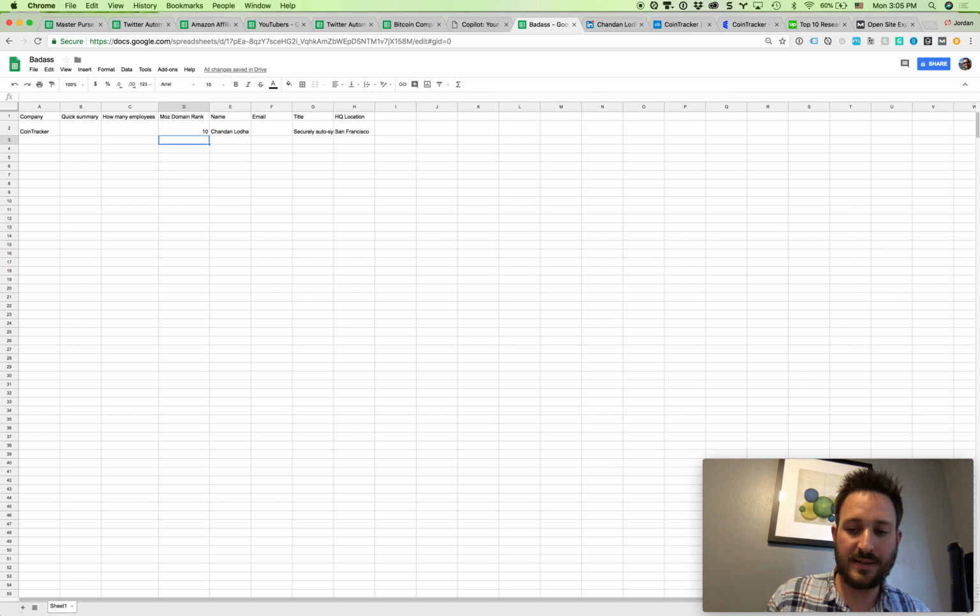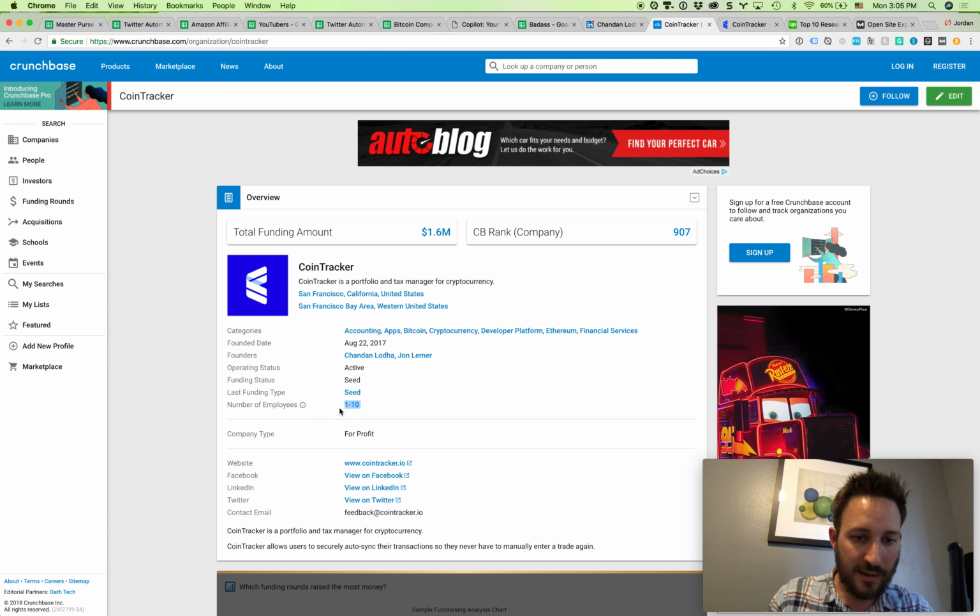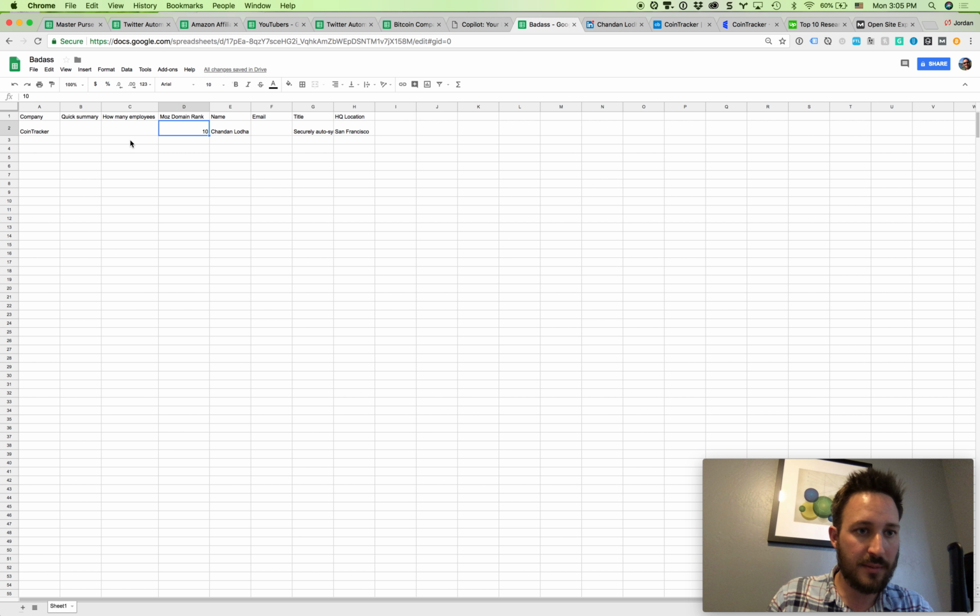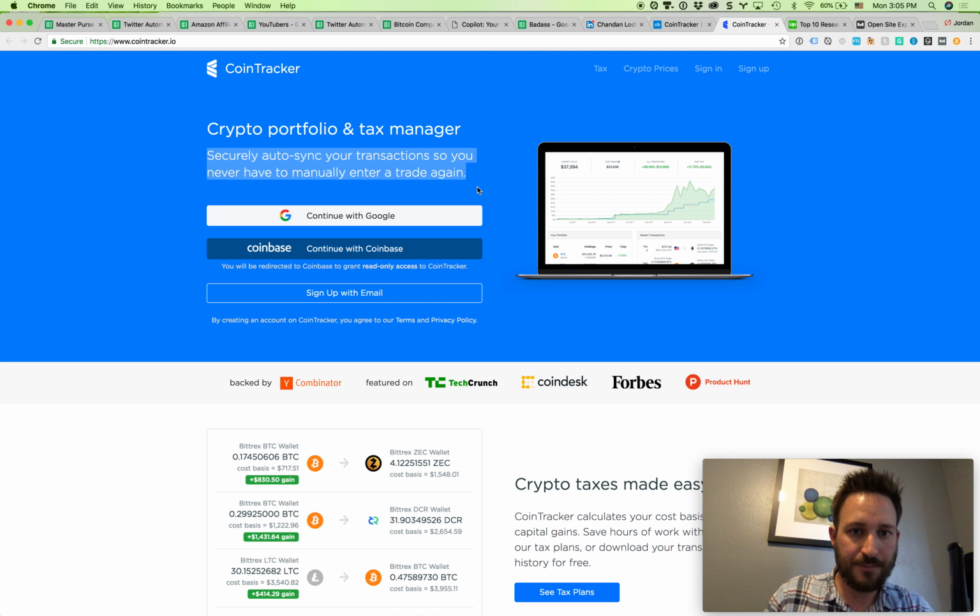So this is a perfect example where I can say, if you see a low domain rank, you just don't do that. So check that first. Now I found some additional context in doing the work that's gonna help the outsourcers really do a great job. So I'm gonna add employees, and then we grabbed that summary.